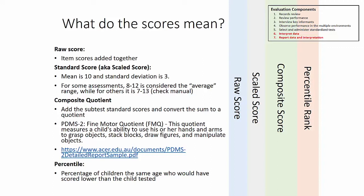And you see there's a little bit of discrepancy around interpretation too. So that average range around 10 would be 7 to 13, yes? 68% of a sample would score between 7 and 13. So just another kind of annoying thing is that some assessments, Peabody, they just decide to make it 8 to 12. So that's more like a 50% sample. So you have to know what terms or kind of elements are at play here, and what the norms are for a specific test.